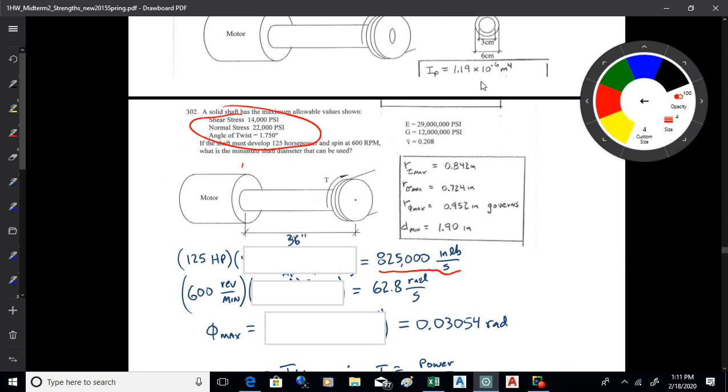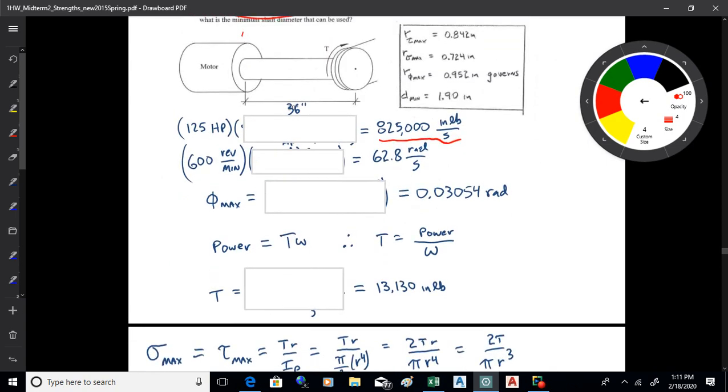So you start by working through the units, and you can see I'm doing that with 3 of them there. I'm getting the power in inch-pounds per second. I'm getting the revolutions per minute in radians per second. And then I'm going to get the angle in radians. It's 0.03054. So you want to do all the conversions to get that set up. Often I tell you to find I, but you don't have I here, because I depends on the size of the shaft. You're going to figure out the size of the shaft, so you don't have I. So you convert the power, the angular speed, and the angle into the appropriate units.